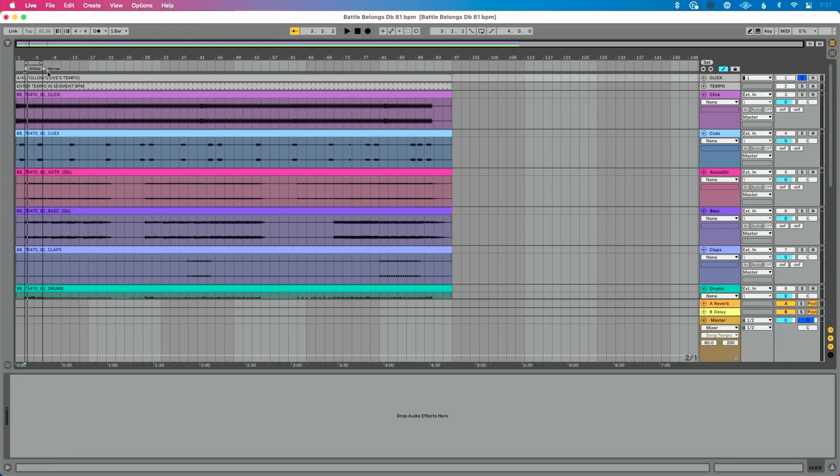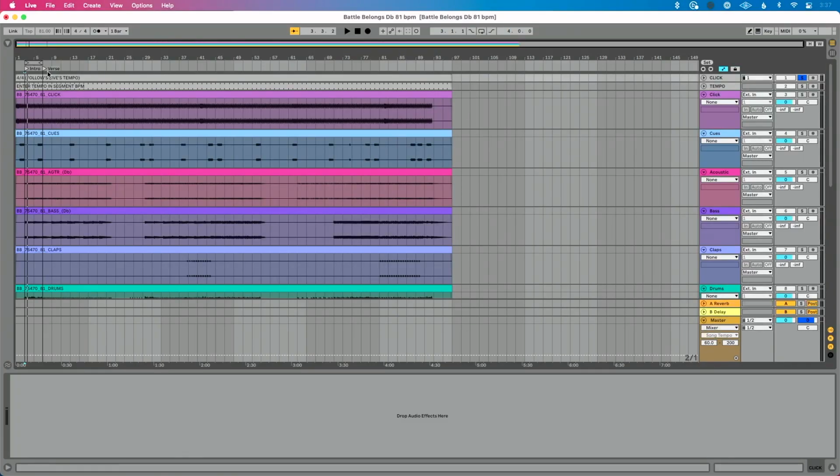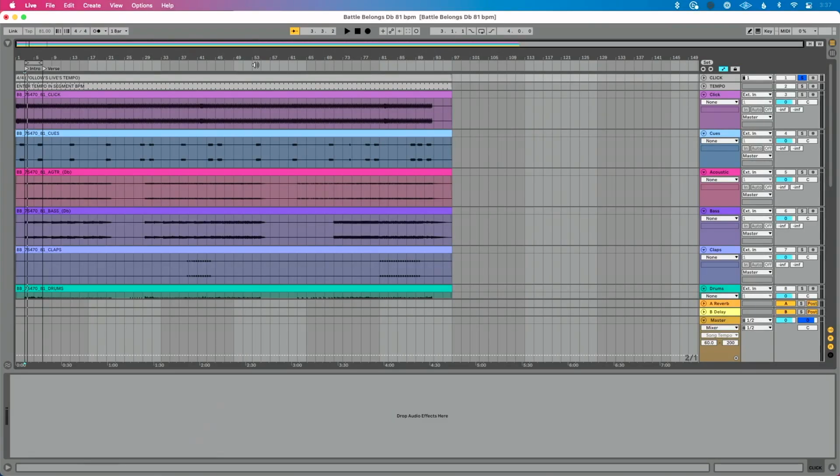But here's the bummer with this. Similar to our tempo, I can add these locators into my Live file, but when I go to drag the Live file that I have now into another Live session to build a Live set that has all of my songs, so we have great transitions and great flow between songs, those locators don't come with it, right? So similar to my tempo, it would stink to go and take all the time to add locators for this song, because when I go to drag this Live session into my Live set, it's not going to come with it. But alas, no reason to fear, no reason to fret. I have a solution for that as well too.